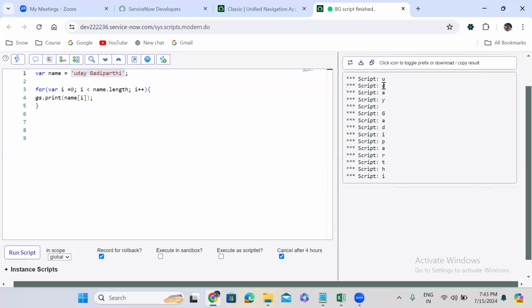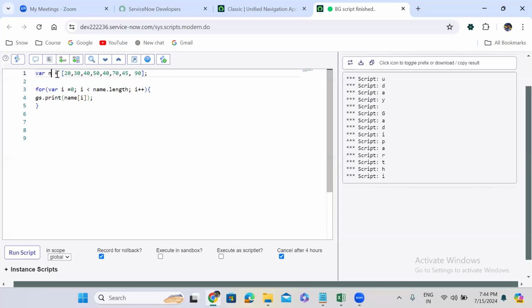Similarly, this for loop is also used to print each element in an array: 20, 30, 40, 50, 40, 70, 45, 90. Each element will be printed using a for loop, guys.